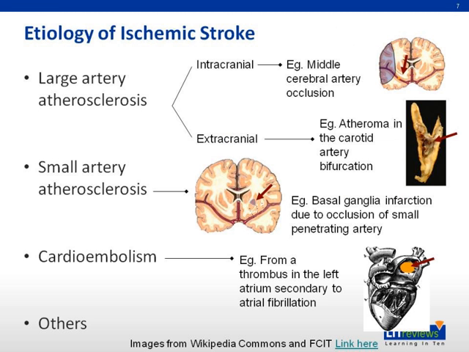The etiology of ischemic stroke can be classified according to the pathologic mechanism involved. The pathology may be related to large vessel disease, which may be extracranial disease involving the common or internal carotid arteries, or intracranial disease involving, for example, the middle cerebral and basilar arteries. Atherosclerosis is the usual underlying pathology, causing plaque and thrombus formation, resulting in stenosis or narrowing of the blood vessel lumen. Another category is small vessel disease affecting small penetrating arterioles supplying the deep subcortical and brainstem regions, causing small areas of infarction, sometimes referred to as lacunar infarction. The underlying pathology is postulated to include microatheroma, lipohyalinosis, and fibrinoid necrosis.